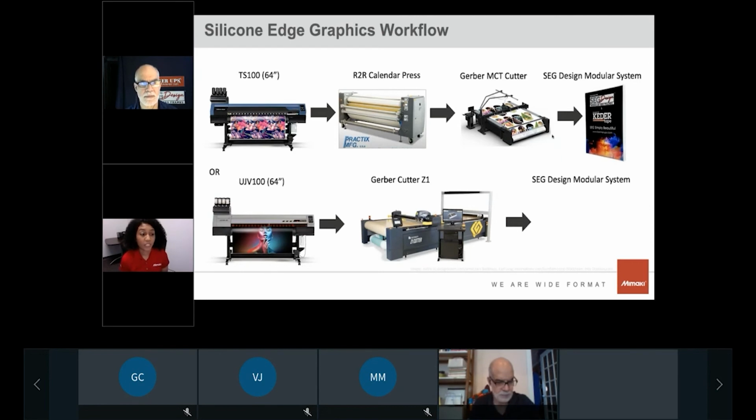The second workflow can be using our UJV100, which allows you to print on those textile medias or any specialty media used for self-signage applications. And then you'll move on to your cutting operation, which can be the Gerber Cutter D1. And then you'll move on to your finishing, which is your SEG design modular system. And I just want to mention that the UV route is the more cost-effective way to go because you're eliminating the calendar press. You can print directly to the textile media, move on to your cutting operation, and then move on to your finishing.